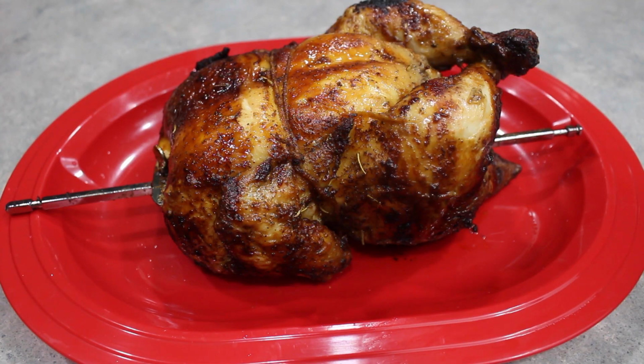We are back, guys, and look at how amazing the chicken has turned out. I just took it out of the oven, and I am just going to let this cool for a bit before I remove the skewer from it, and then we will be good to go to enjoy. The outside is nice and crispy. Everything smells absolutely wonderful, and I'm pretty amazed because I didn't have to do any basting at all.